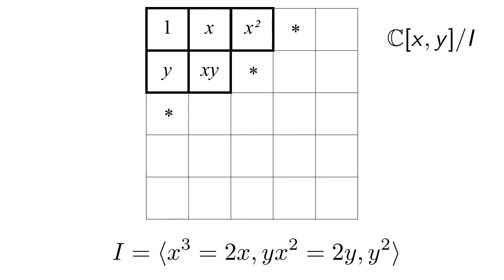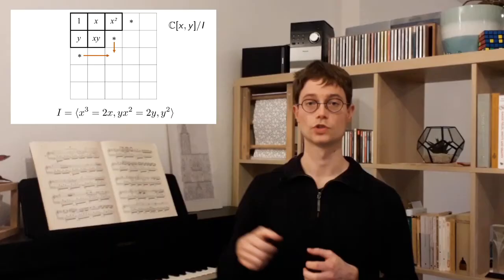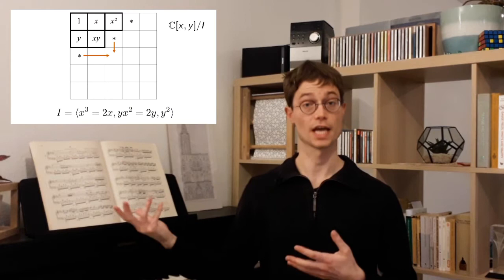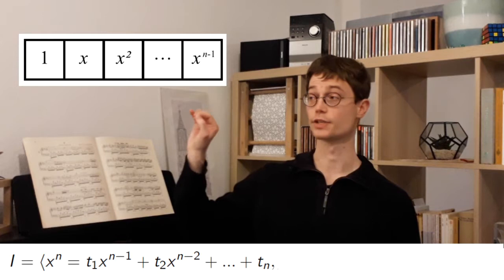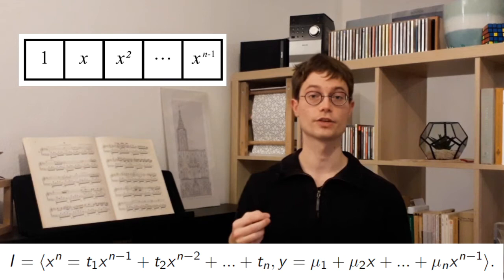In our example, there are two such compatibility places. Taking the first and second star: you get 2yx³ equals 2xy, which is already in our ideal. Taking the second and third star in the appropriate way, you get y² equals 0, which we already have. What we have seen is that for any ideal, we can obtain a monomial basis of C[x, y] divided by I corresponding to a Young diagram. So the punctual Hilbert scheme is covered by charts indexed by Young diagrams, i.e., by partitions of the integer n. A generic ideal corresponds to the Young diagram which is just one row, giving two generators: x^n equals some polynomial in x, and y equals some polynomial in x — the Lagrange interpolation polynomial.